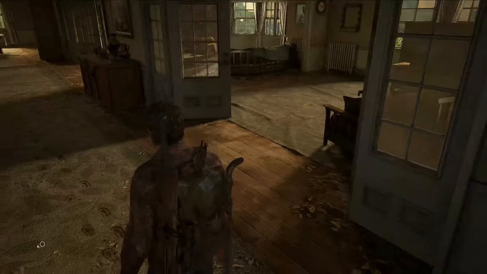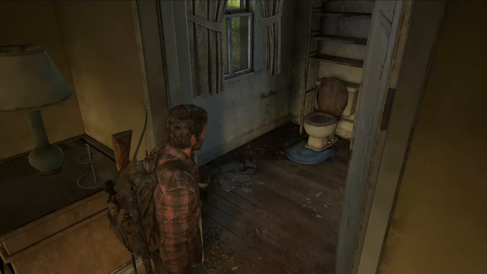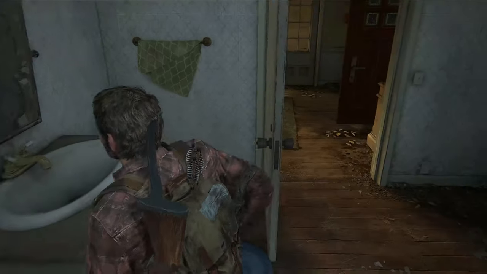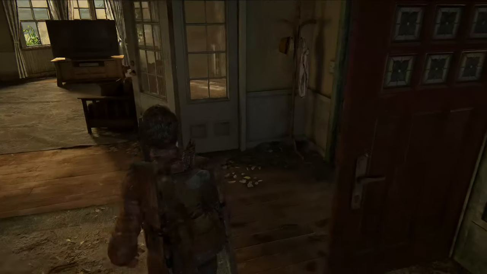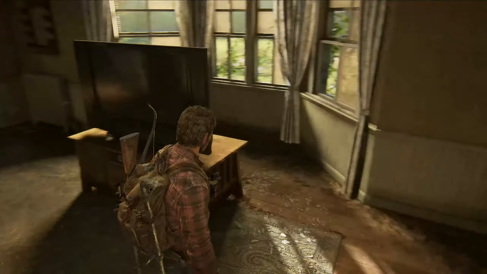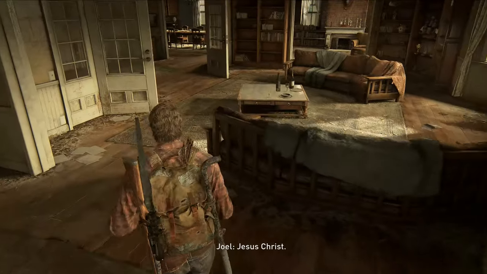So Ellie's going to be on the second floor. But when you get to her, it will start a cutscene. So before you do that, make sure you have a good scout around the downstairs first, and pick up everything before you do head upstairs.